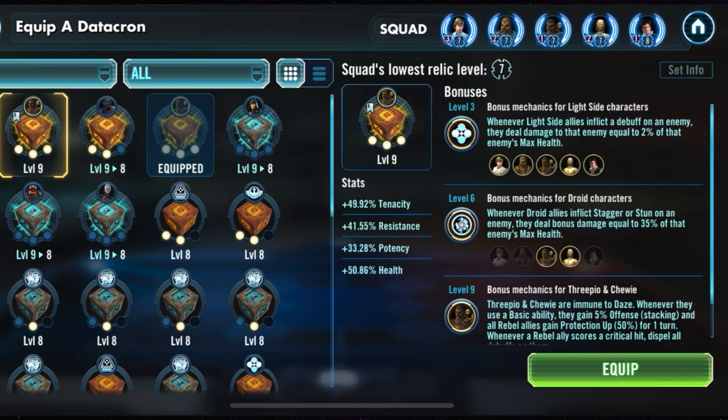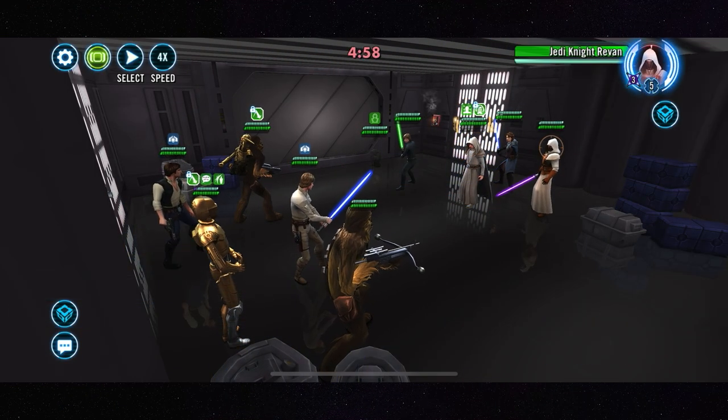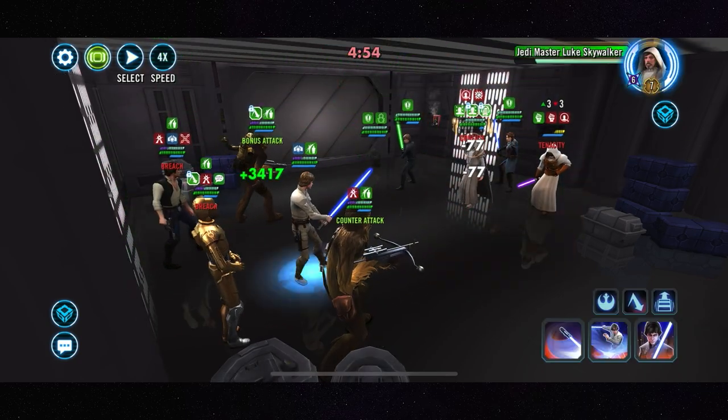This is a busy time of the year, but here's the Datacron I've been using. It is the ChewPio level 9 that gives him stacking offense and 50% bonus protection to the team every time he uses an ability. I've also experimented back and forth with the level 3 and the level 6.